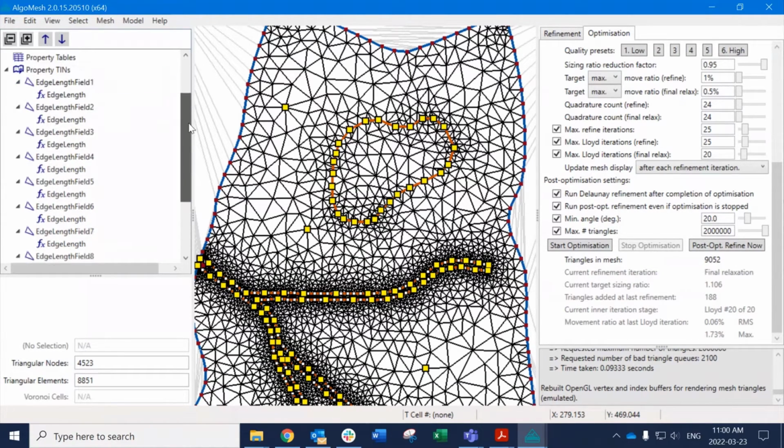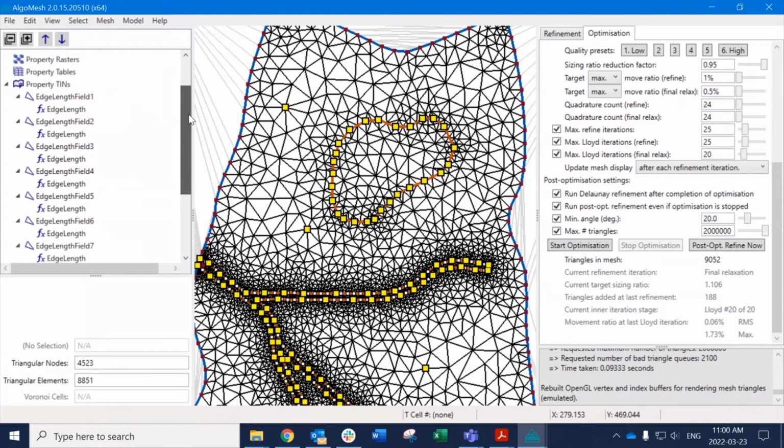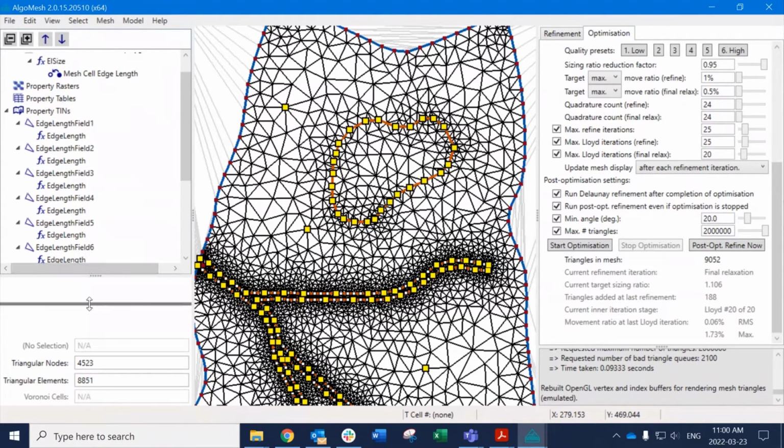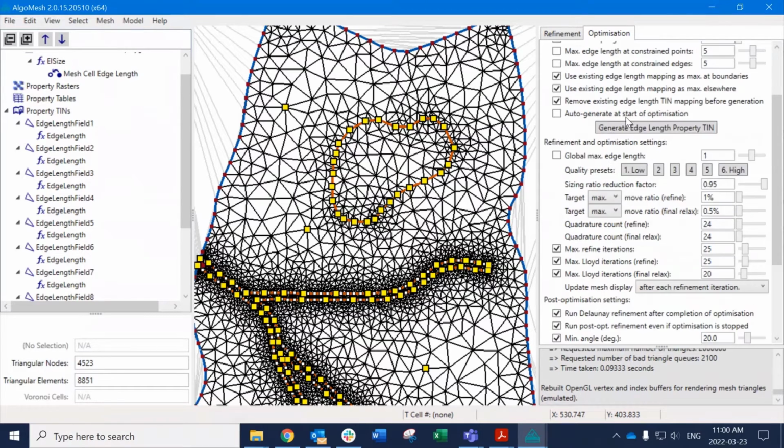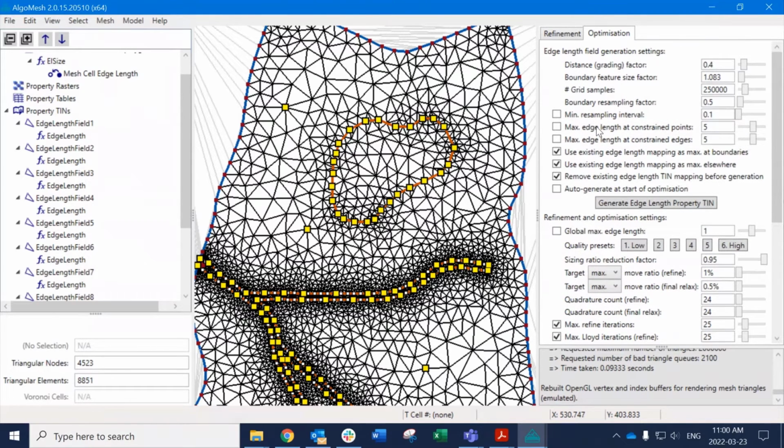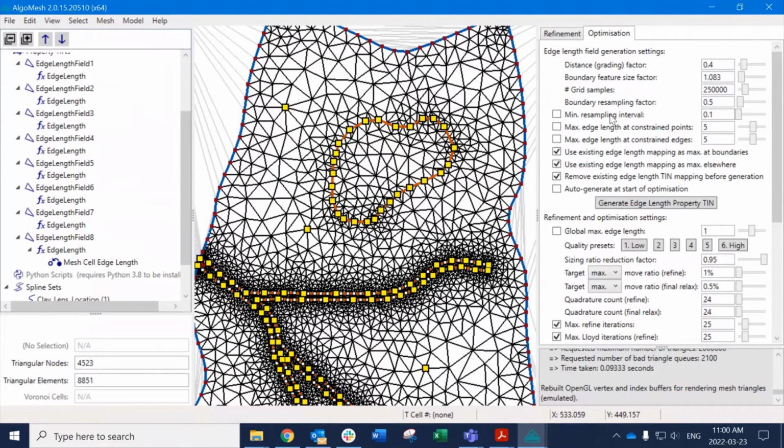Now, one thing I will note is that as we've gone through here, each time we've made an update to one of the criteria, for example, the maximum edge length at constrained points, whenever we make any changes to these settings, we'll notice that this auto-generate at start of optimization, the edge length property tin, is going to be generated new each time that we apply a different constraint.